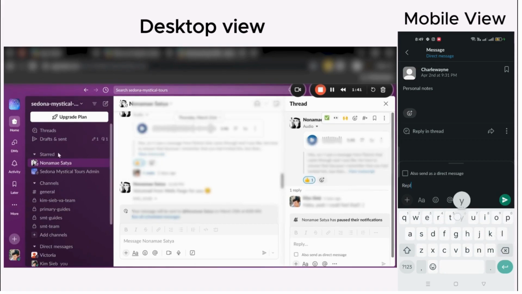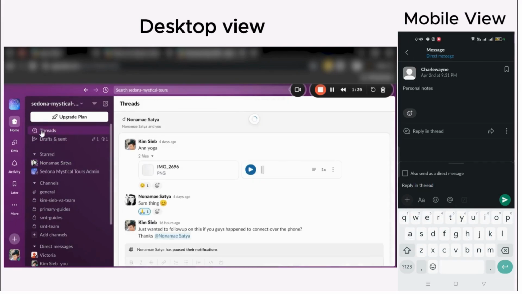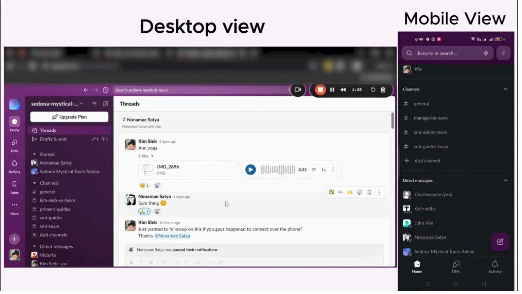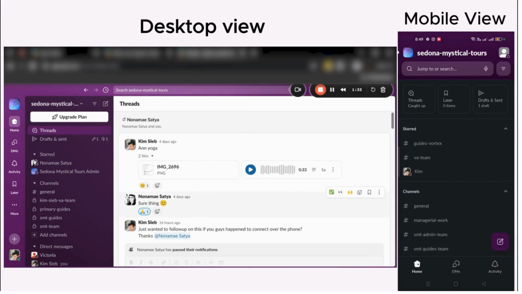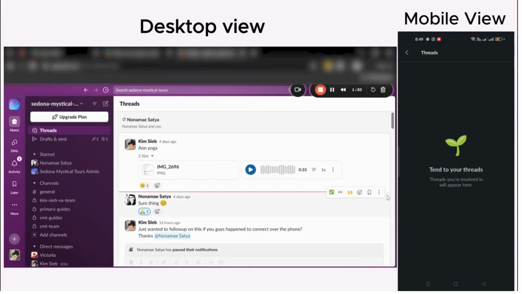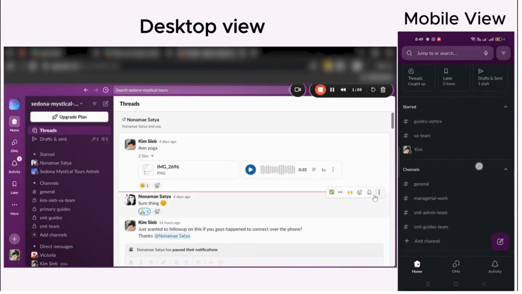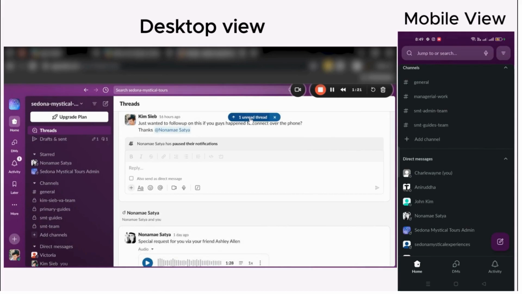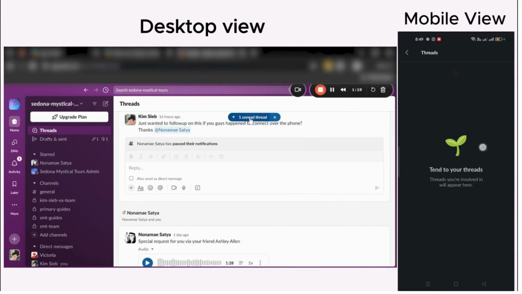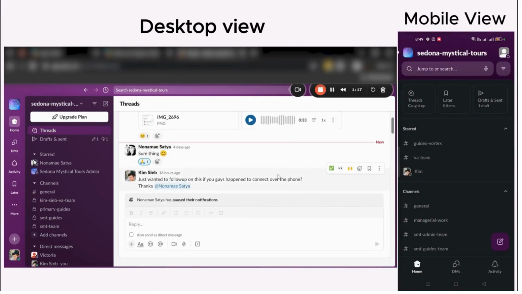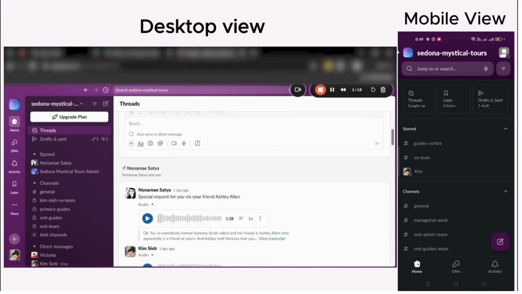And the best way to keep track of the threads is to go up here where it says threads at the very top, and it will take you to those conversations as well as any threads that have not yet been read. So underneath where you'll see new, that's going to show you which threads have not yet been viewed. And then you can click on anything that shows the unread threads and it'll take you directly there to view all of the unread threads.